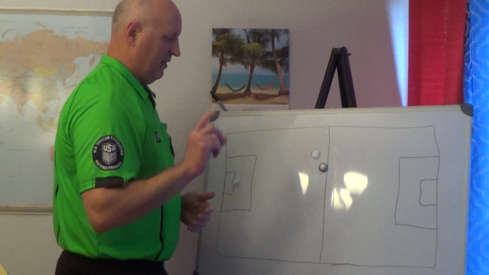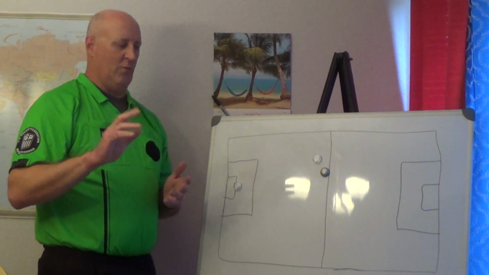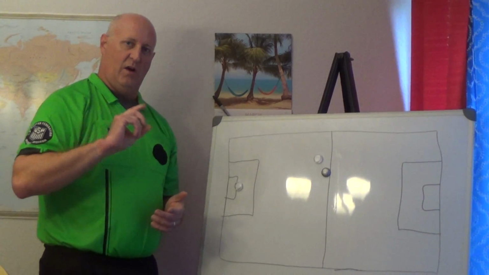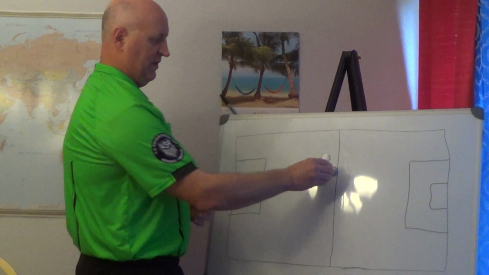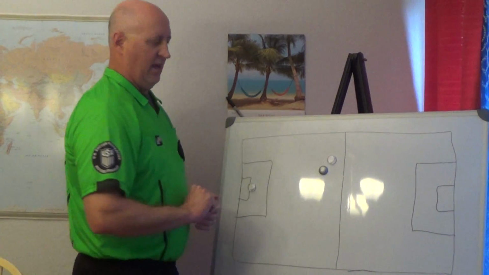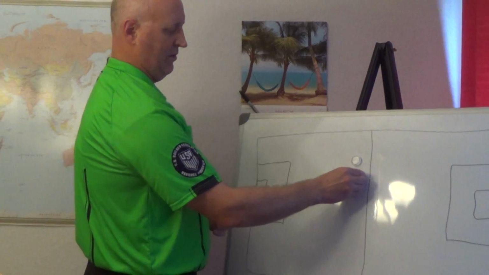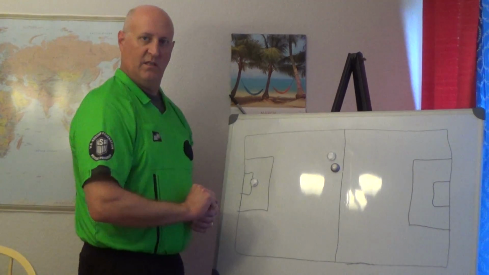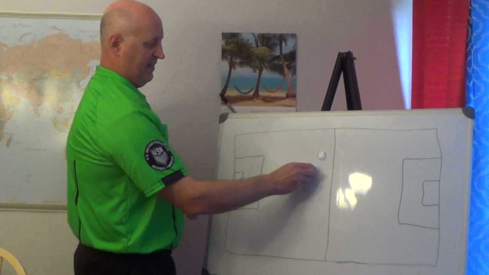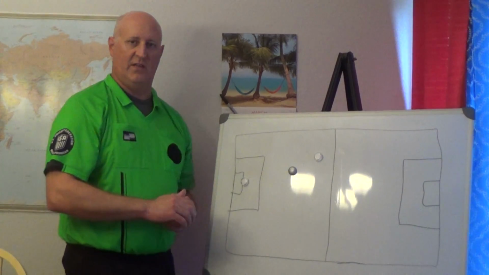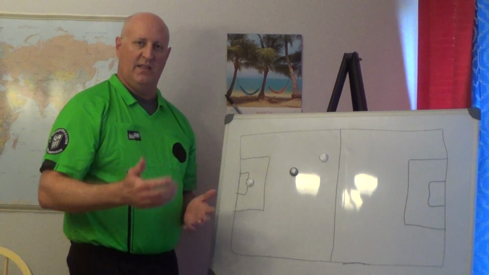The other key point, and then we'll wrap this up, is offside is when the ball is kicked. So if the ball is being kicked and they're offside, they're past the second to last defender, then they can be offside. When the ball is kicked, if they're onside and then they happen to get past the defender, and it doesn't matter how much past, then they cannot be offside.